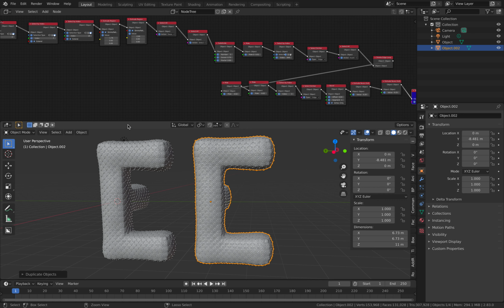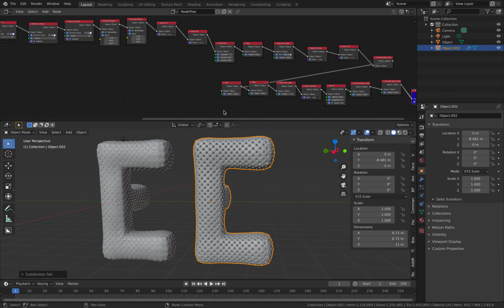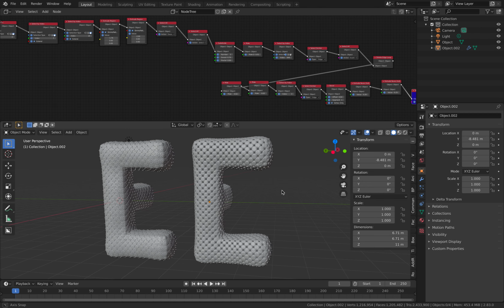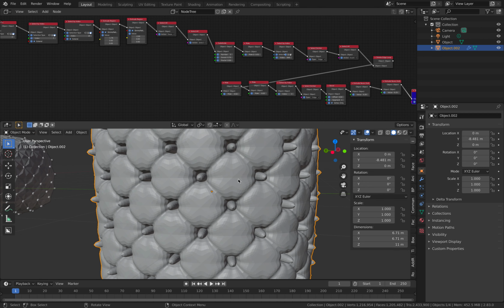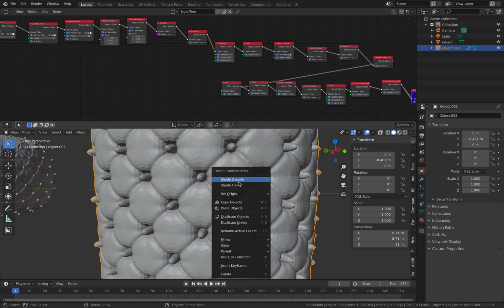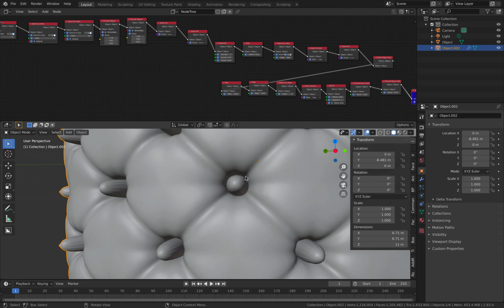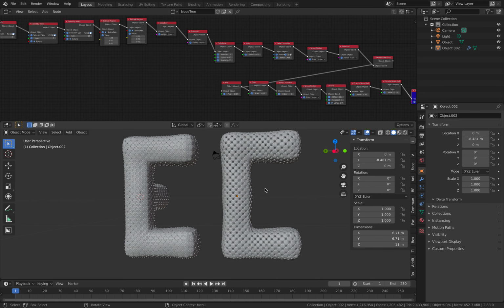And if at any time you want to make changes, instead of making letter E, you can make letter T. And that's actually supposedly really easy. So I'm just turning on subdivision here, and it's taking too long. Maybe it's gonna stop working. Okay, it works. Cool. Yeah, we have our cushion. Shade smooth. Yep. So there you go.